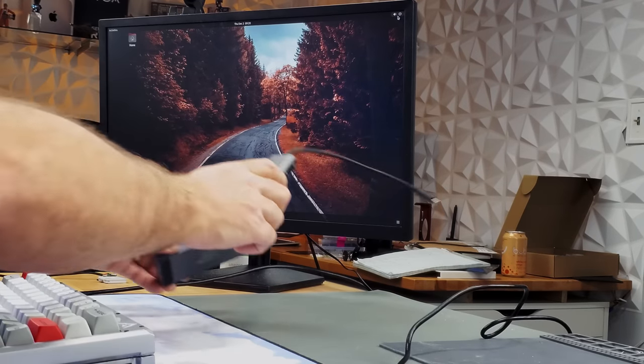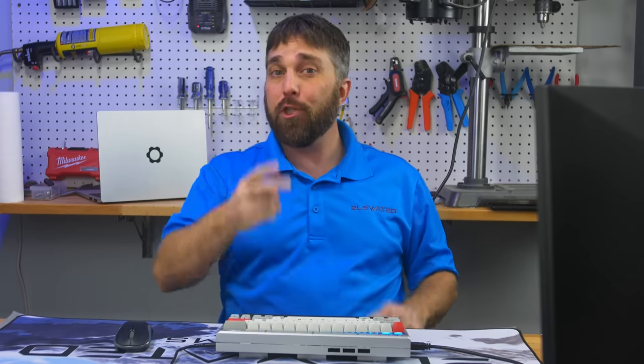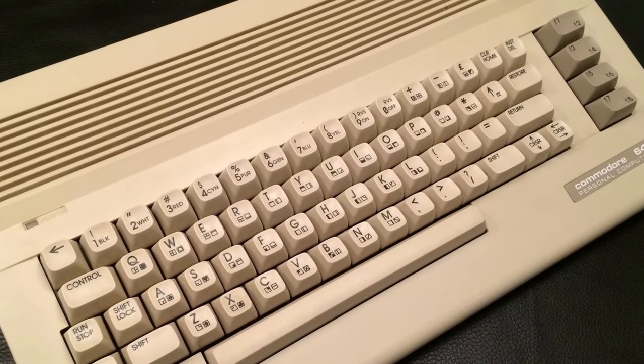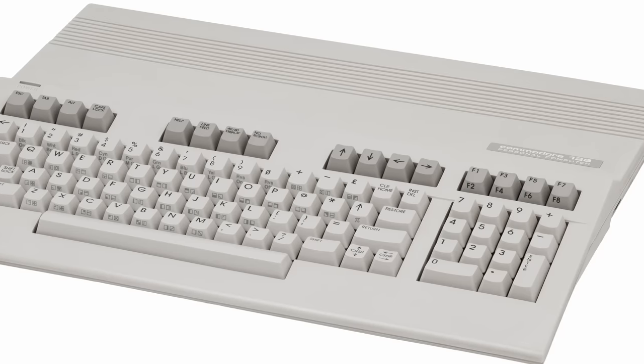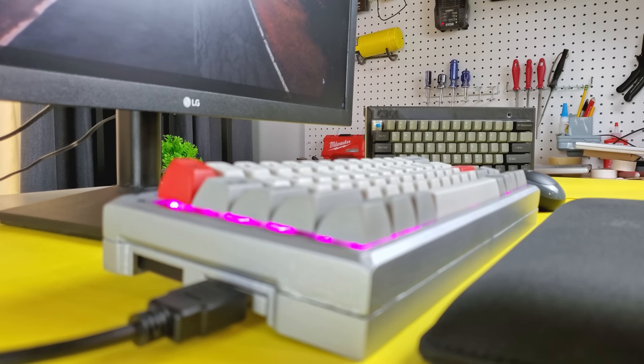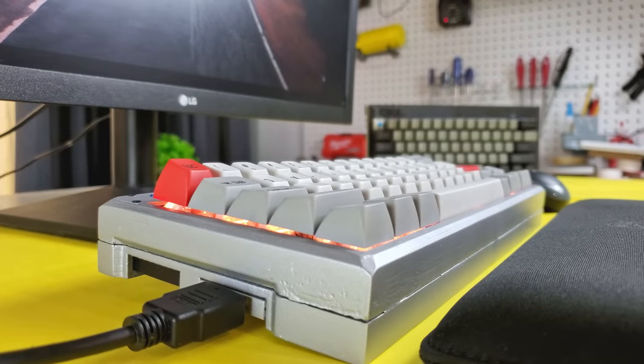In the meantime, what about all the other ideas I had and you had, you know, integrating some USB expansion, extra storage, and well, the battery. That's where version 2 of the CJ64 comes in. The next version of the original Commodore 64 was the Commodore 64C, and the upgrade was the Commodore 128. So the CJ64 version 2 is gonna be less inspired by the original PC and more of not an exact but a close replica of the C64C.